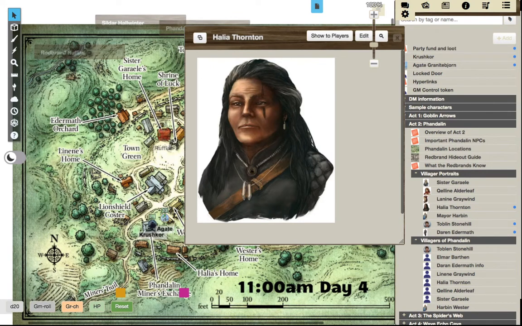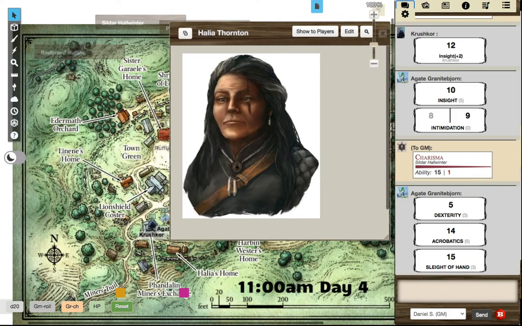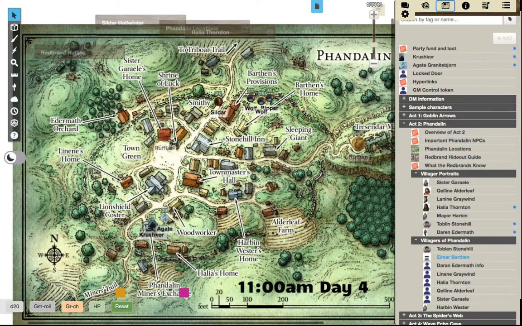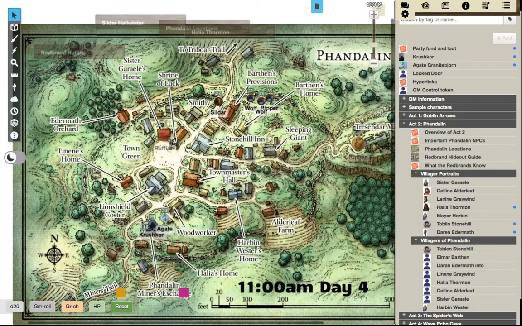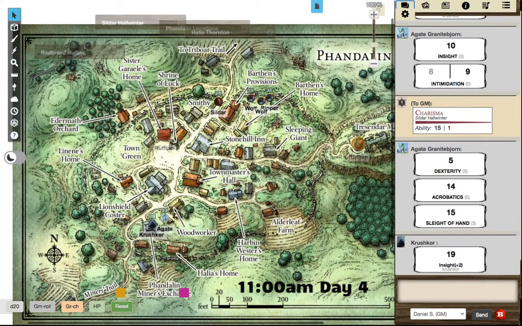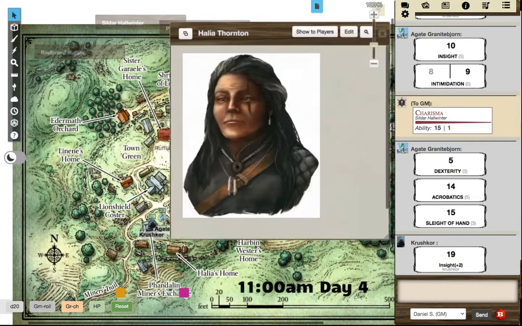Can I roll intimidation? Yeah, you could roll insight if you want to. Insight? Oh, both. Yeah, plus 2 wisdom, plus 5 intimidation. I don't really want to scare these people, but I guess I'll roll insight. There you go. Alright, she actually gives off a really sketchy vibe. Like, it seems like she's up to something more than just whatever this shop is, and definitely is trying to undersell that statue by a lot.